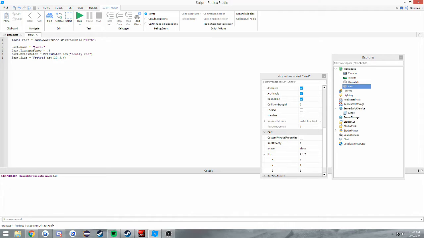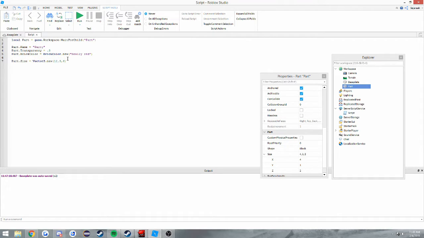Now, go ahead and type this, or whatever you want your color to be, your size to be, etc. Make sure you've capitalized each property and you're using the correct data type: string, number, a BrickColor.new, which is a constructor. This is called a constructor for the object BrickColor. And you name it really red. It takes a string in this case. And part.size is a vector because there are 3 values associated with size.